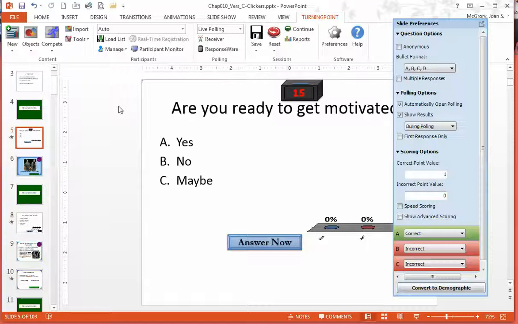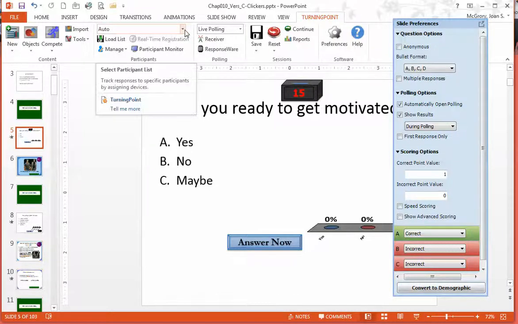Now, speaking of imports, in an earlier video of this series, I did import, using the Turning Point software, an Excel spreadsheet into the Turning Point software. And it prompted me and said, do you want to leave the imported file where it's at, or do you want to move it to the Turning Point designated folder? And I said move it to the Turning Point designated folder, because what that does, and that folder, by the way, is wherever you're running the software, which is why it's a great idea to have that software installed on your computer.